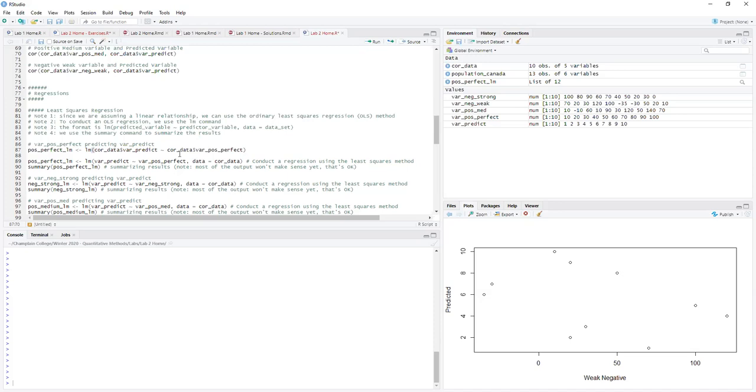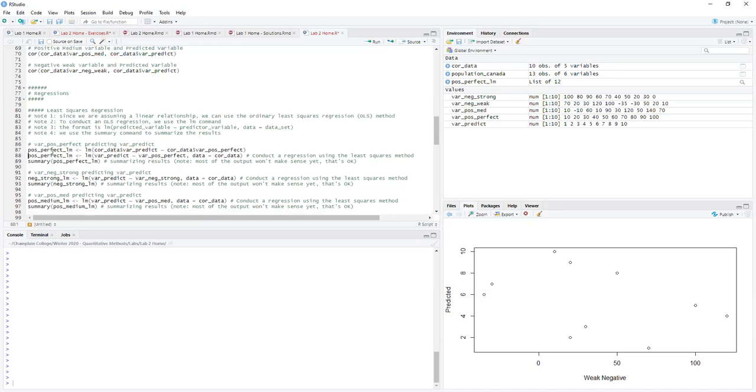So if you're just more comfortable with using data frame or table dollar sign variable, that's fine. Just myself, when I use LM, I usually use data is equal to data frame or table. So that's the way I taught you. But if you'd prefer to use this format, that's absolutely fine.